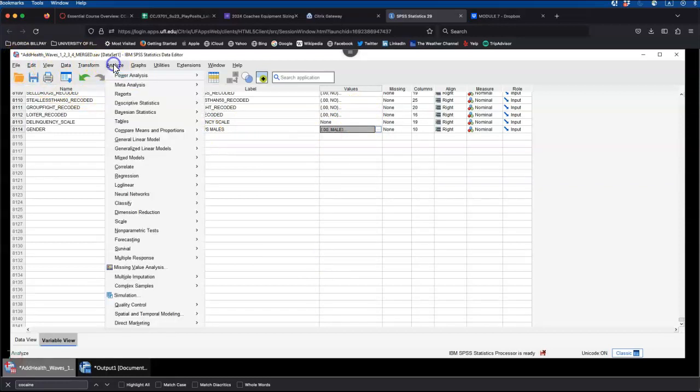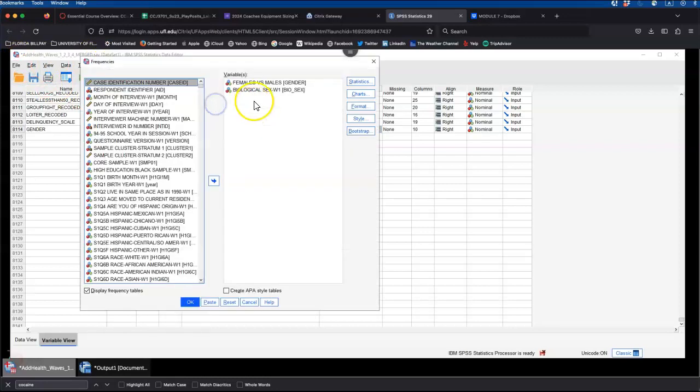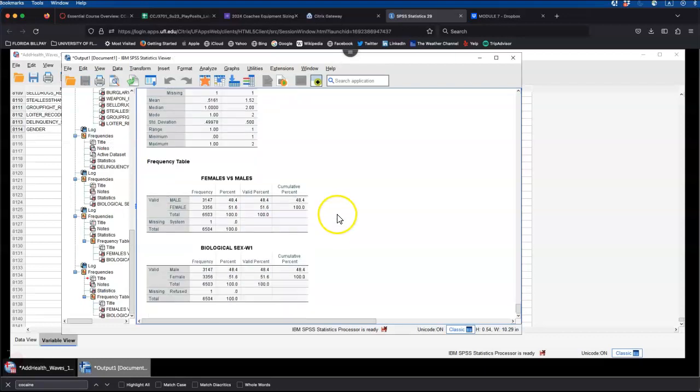Let's go to Analyze, Descriptive Statistics and Frequencies. We'll check these two variables one more time. Click OK. There, now everybody's labeled. So again, we reorganized the variable, giving them different categories or different markers or flags, but we still should have 3,147 males in the new variable as we did in the original variable for biological sex. So we're not getting any new males or females out of this, right? We're just reorganizing them with different markers, so we can make the comparison we're interested in for the research.